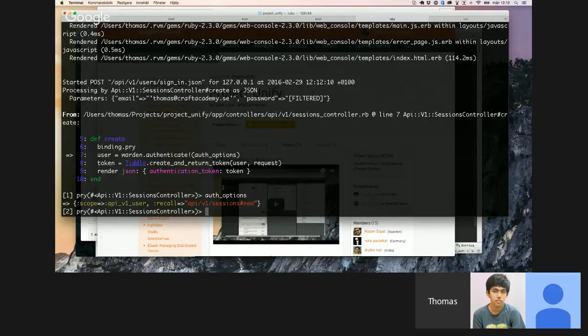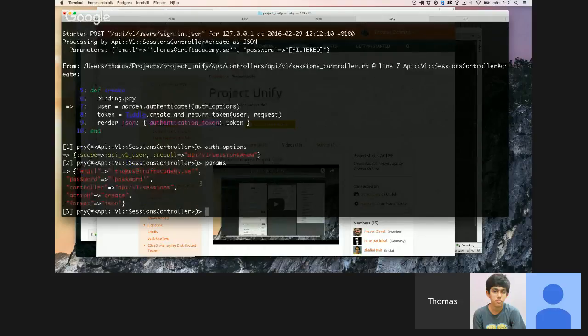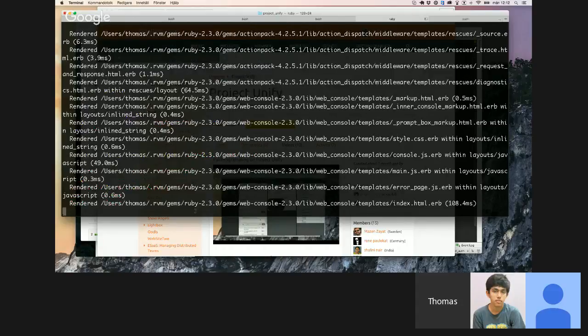Okay. Looks interesting. And params, do we have any params? Yes. We should have email and password, yeah. Oh, the email and the password have extra quotes around them. Okay, let's just fix that.